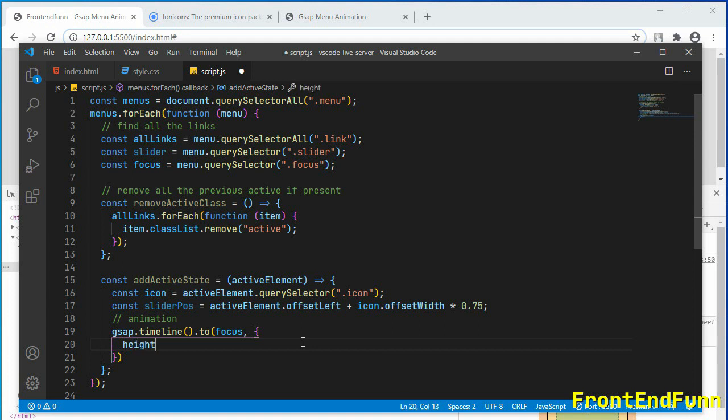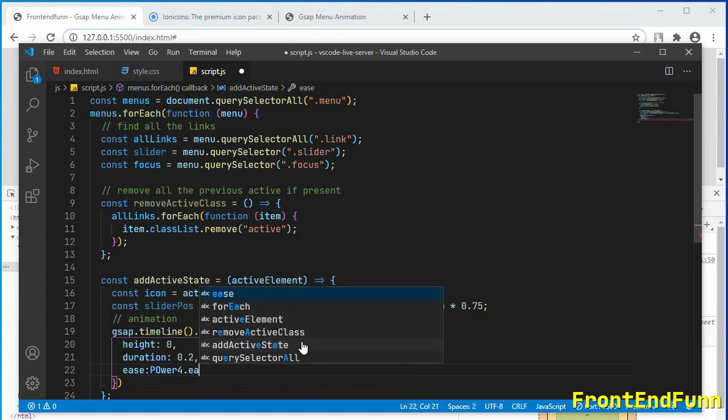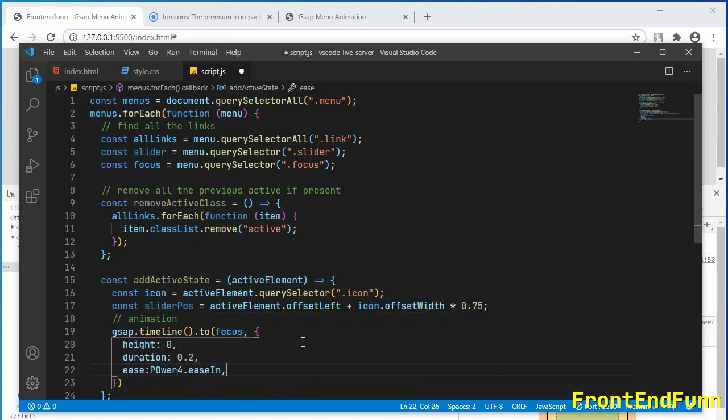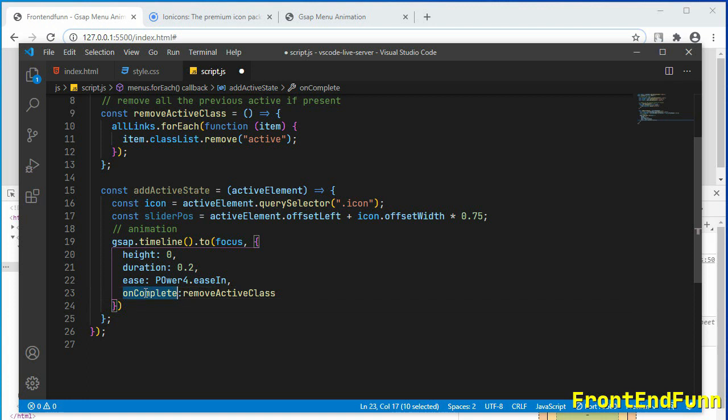Initially I don't want the height, so I'm setting the height of the focus element to 0, and let's give it a duration of 0.2 with the easing of power4.easeIn, and onComplete I'll just remove the active class.